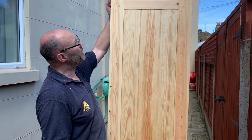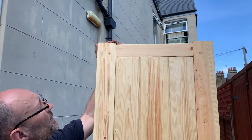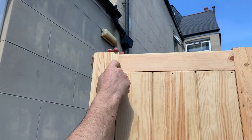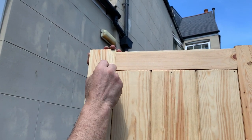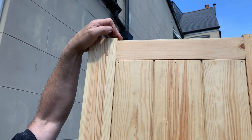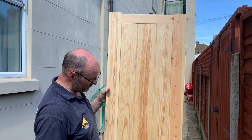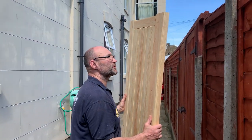The other thing I've done on these doors, they are through mortise and tenons, but I've pinned them because I haven't got any clamps. So I've basically done what's called a draw bore pin here. We've drilled a hole through the piece with the mortise in, and then we've marked the centre on the tenon, but we've drilled the hole through the tenon slightly offset, so when we drive the pin in, it's pulled the tenon in tight to give us these fairly tight shoulders and hold it in place. So I haven't had to use clamps in the assembly of those doors, which clamps aren't cheap, and I don't really want to go buying them just to do this one part.